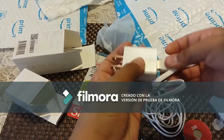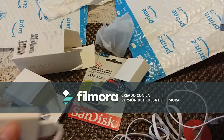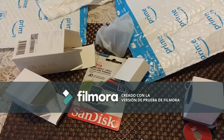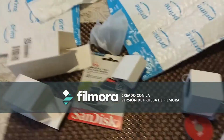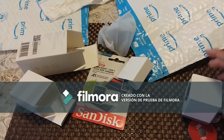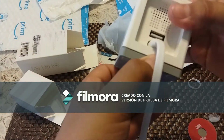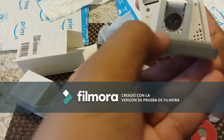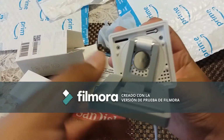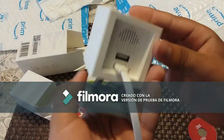Alright. Plugged in. And the Wyze cam should be going on. There we go. We see yellow light. Orange, whatever. We turn it around. Oh, we have to push this button. It's flashing. There we go. So it has to make sure it's ready to connect.